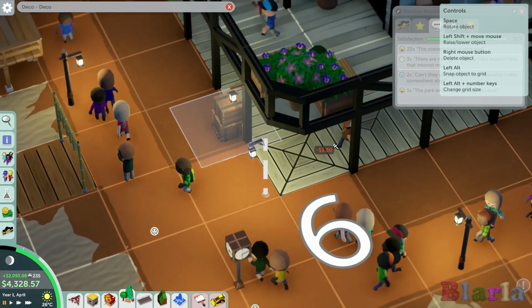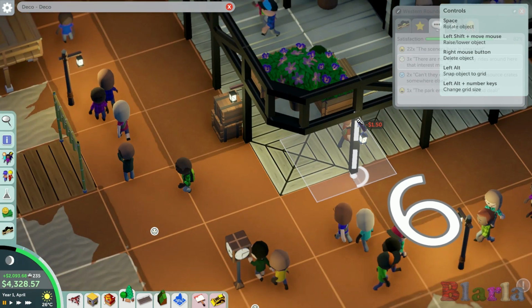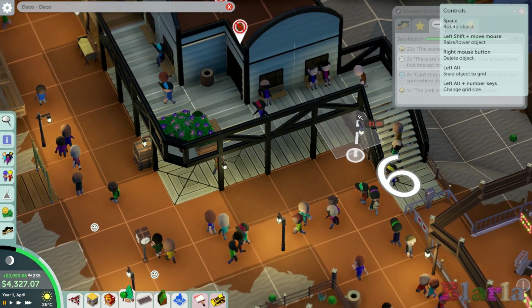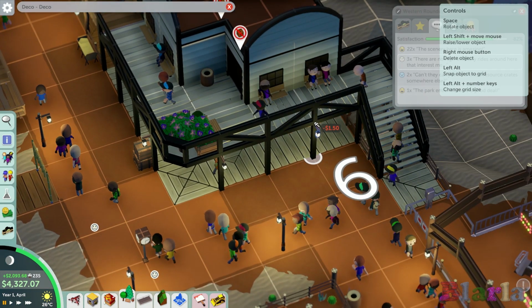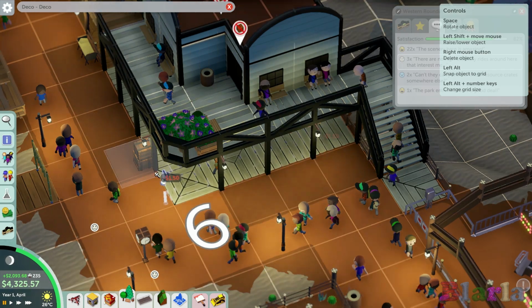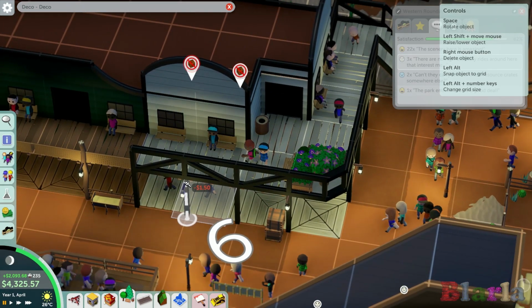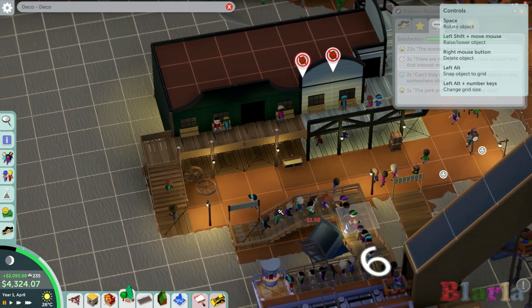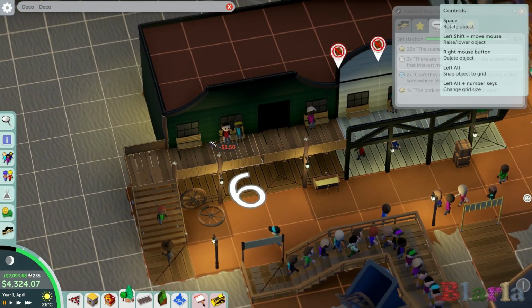Like it. Like it. We'll rotate this. We're just snapping it to grid. It's easier, isn't it? It's just easier to line it all up. Do you know what? I think we'll stick one there. So that's looking good, but we definitely need lighting upstairs.